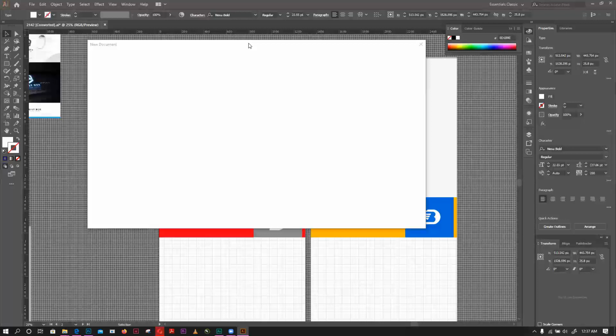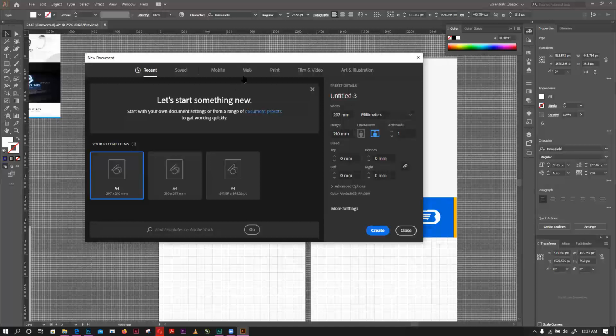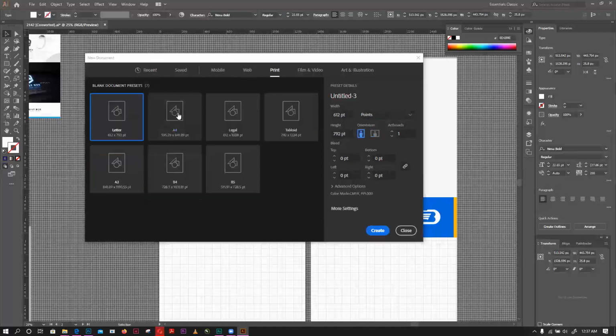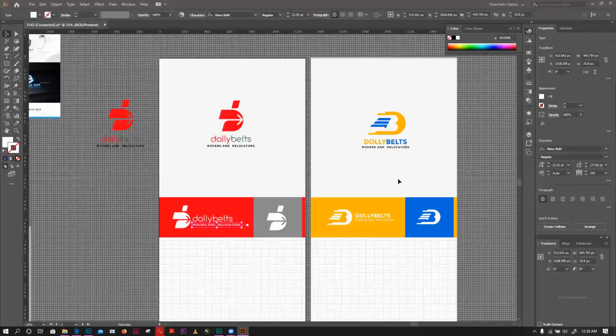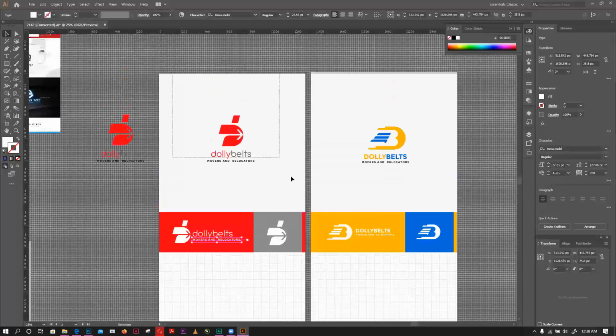Okay, so if you're doing an ID card, you have to create its own document so you don't make your system lag or something like that. There are already presets here for A4 paper. And if you have to do ID cards, you can put it in inches or whatever here and create the document, either portrait or landscape. You can also do all this in Photoshop if you want to. Then just export your file.